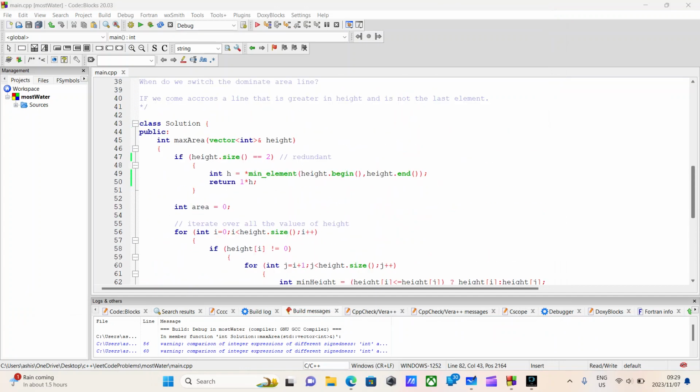This solution is effective. What is an effective solution? An effective solution is one that solves a problem. In other words, it satisfies the problem. But this is not an efficient solution. In terms of runtime, the larger our height array grows, the slower our program will take to run. It uses quite a bit of resources. Therefore, it is not efficient.